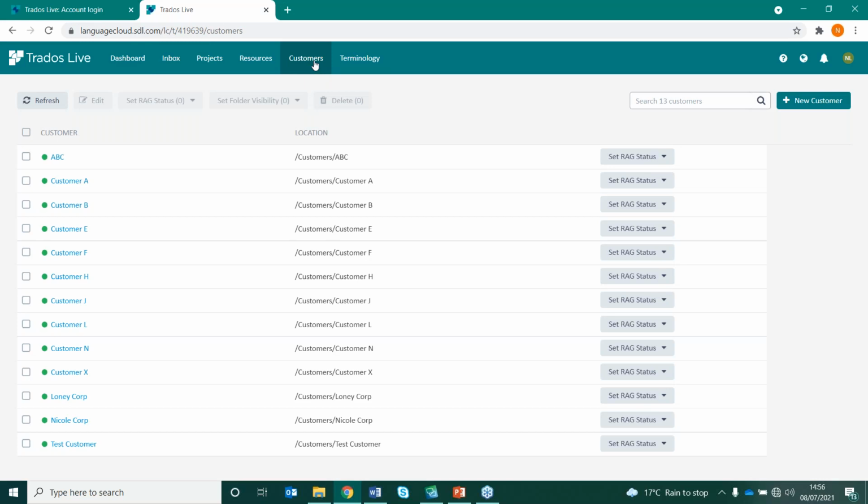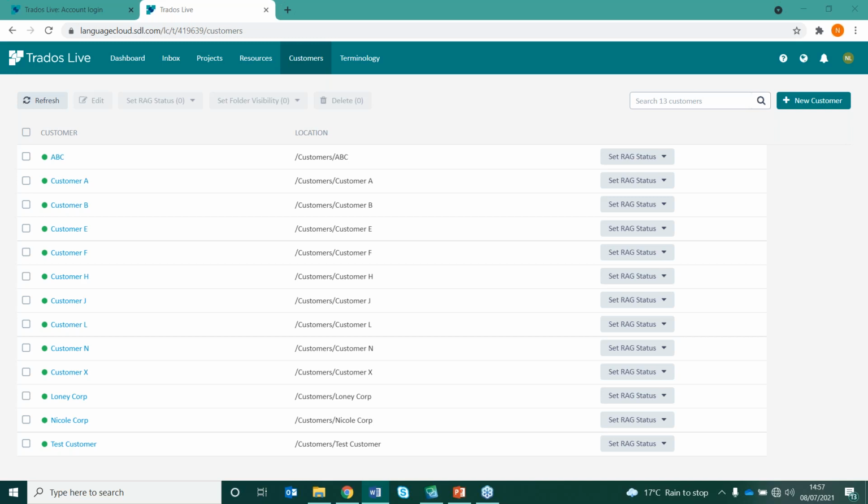One of the nice things about working in the cloud is you have the option to define who your customers are that you're going to be working with. Now, customers can be different things to different people, but really this is your filing system within the cloud. So for freelancers, I imagine your customers will probably be the names of your actual clients. And you can see you can have as many different clients listed in here as you like, and there's no limit. Everything you do in the cloud environment can be assigned to a customer to help keep you organized.